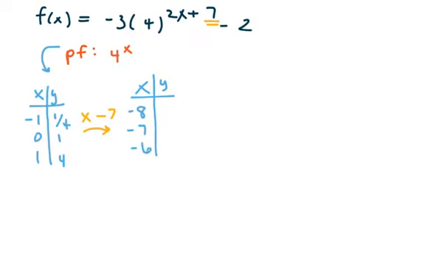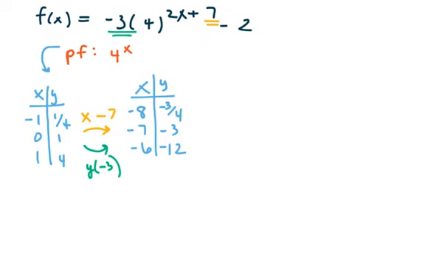Now, to my y values, I've got a -2 and a times -3 on the outside of my function. The green things are going vertical. With vertical, we do things in PEMDAS order. We just do what it says. It says multiply by -3, it says subtract 2. So we're going to first multiply everything by -3, then we'll subtract 2. 1/4 times -3 is -3/4. 1 times -3 is -3. And 4 times -3 is -12.